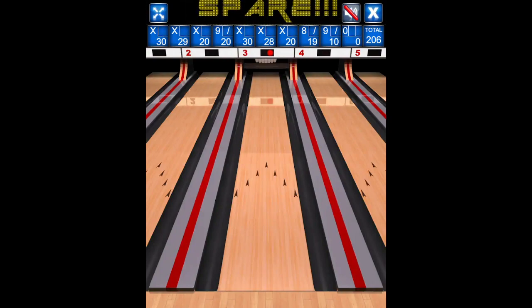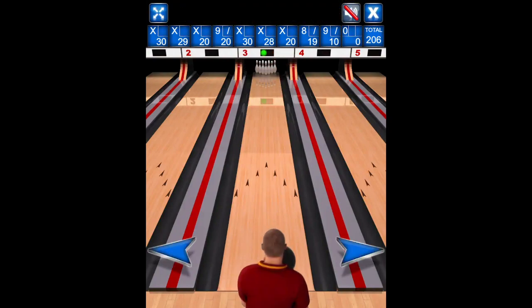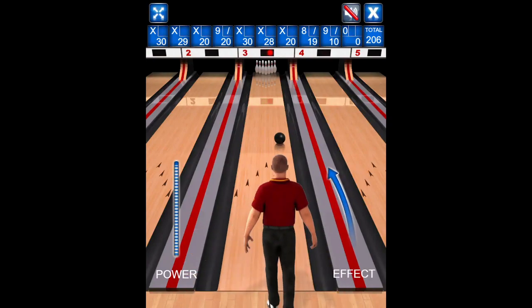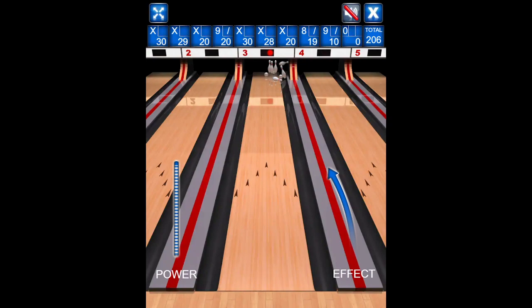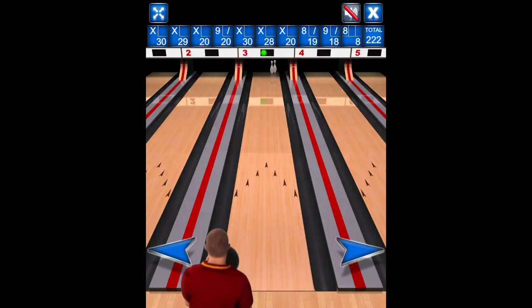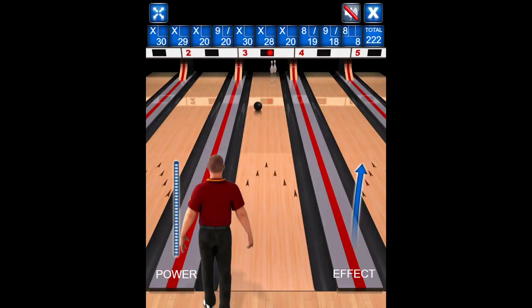All right, come on, please be a high game again. Let's see if we can beat our score — two twenty-nine. I just screwed it up, I did not mean to do that. We're gonna beat our high score if we get the spare. Come on, maybe should I do the harder way? Oh god, hook.